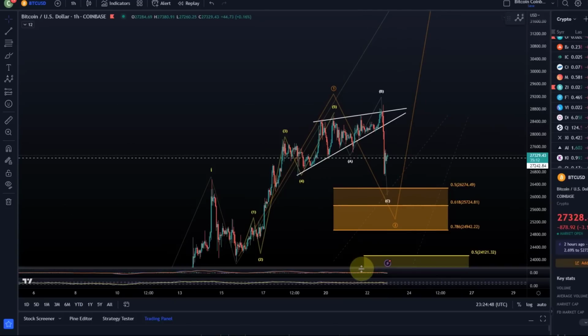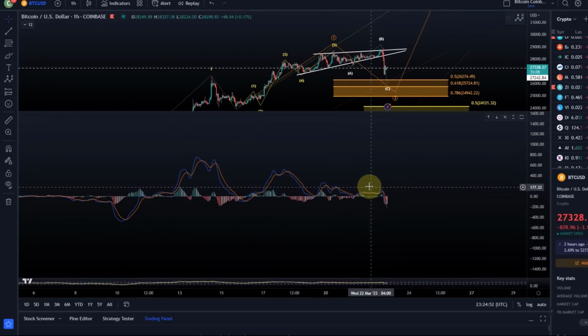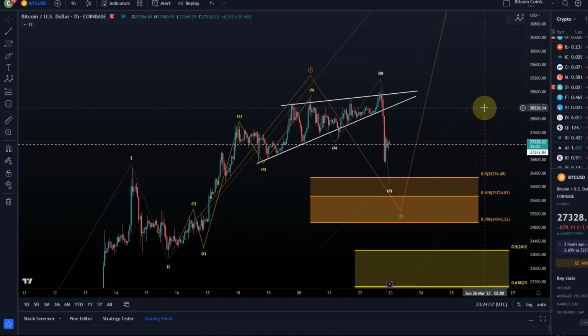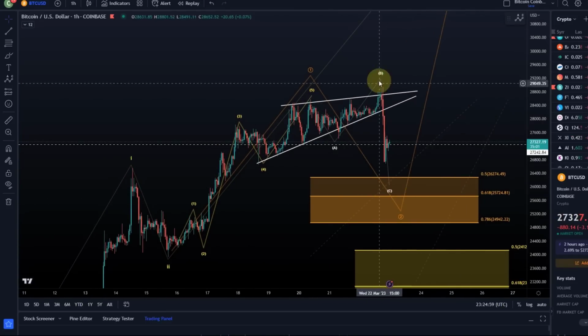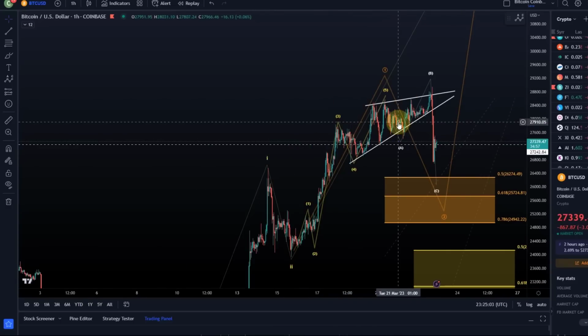Did we actually look for divergences? I can't remember, but there were surely bearish divergences on here, and all of that adding together, and then the Fed did the rest, and yeah, it is heading down. That's my best count, updated already on Telegram and Discord earlier today. There's no change to that.